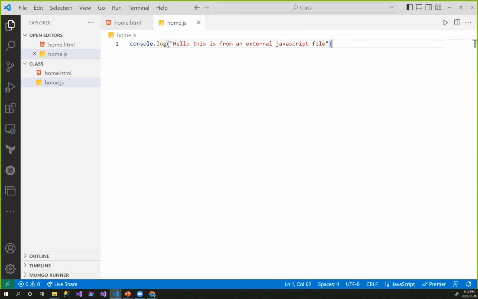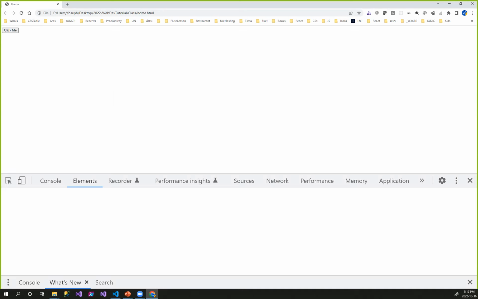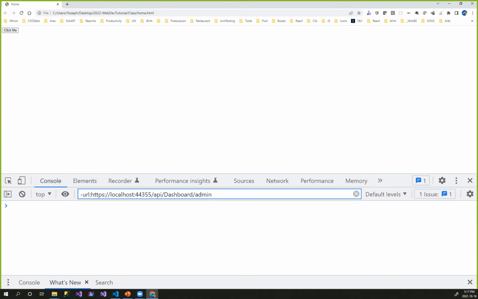Okay. So now let's go back into our website and try refreshing. Then we're going to go into our inspector and check if the console has said anything. So, do you guys see anything in the console? Let me close this. Is anything written in the console? No, there's nothing written in the console. Why is that? That's because we haven't linked our files together yet.